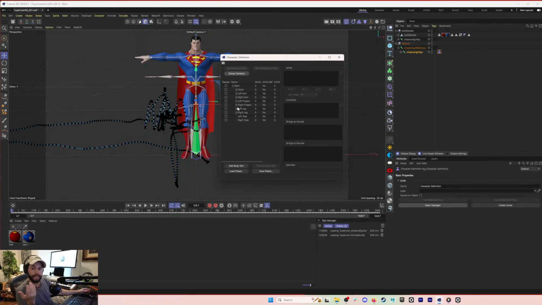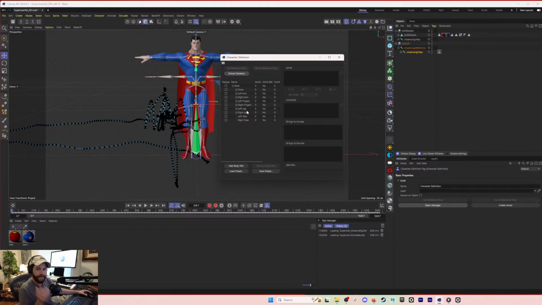You have to tell the computer, hey, this bone is a specific bone that corresponds to another specific bone on my mocap, right? Because the computer and Cinema does not natively know, hey, when I'm copying animation from my mocap to the character, I should make sure that I'm copying from the right bone of the mocap to the right bone of the character. It has no idea. It's just a bunch of bones. So we need to tell it which bones are which.